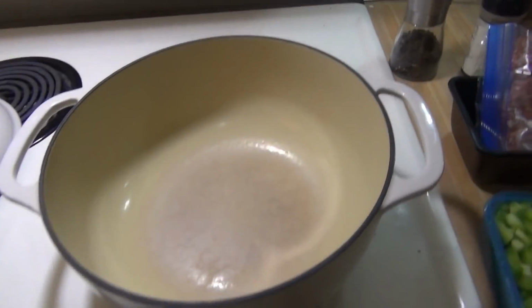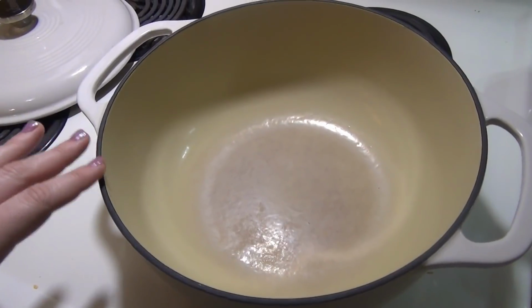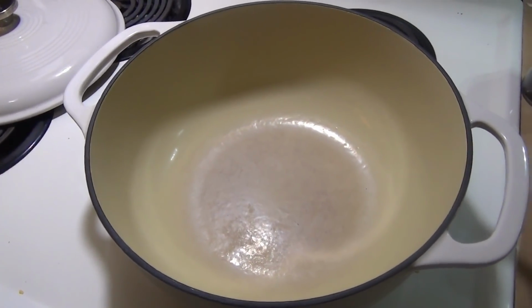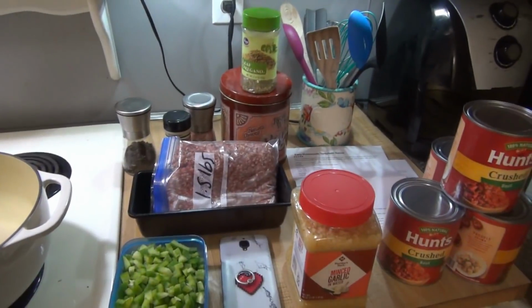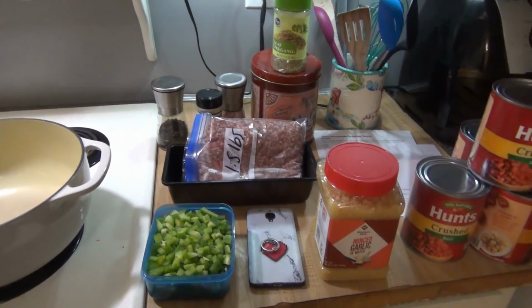So I'm going to start off by browning my ground beef in here. I'm going to mostly brown it all the way through, and then I'm going to add in the pepper and onion, and then once all that's cooked, I'm going to add in everything else and then just let that simmer for like 2 to 2.5 hours.